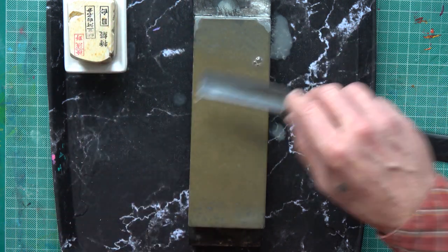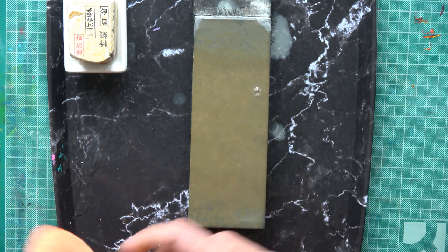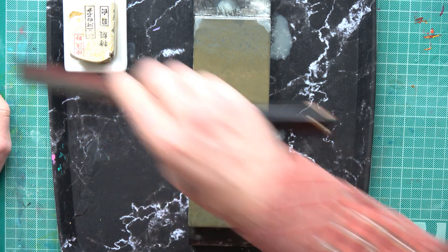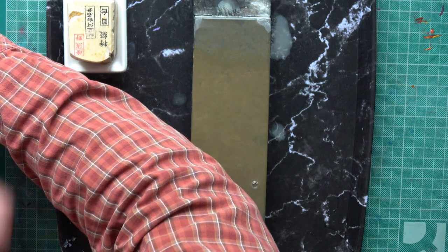Right. I think that's somewhere near for that stage. Recording, yes. Right, so yeah, it's got the edge that I expect to see, let's put it that way. Quite a frosted sort of edge.